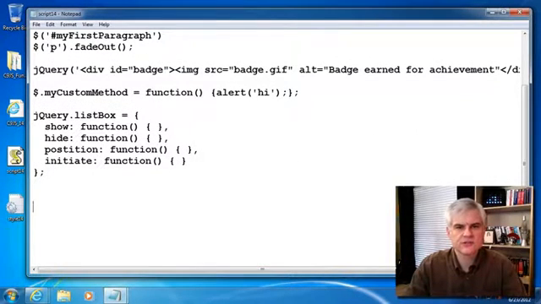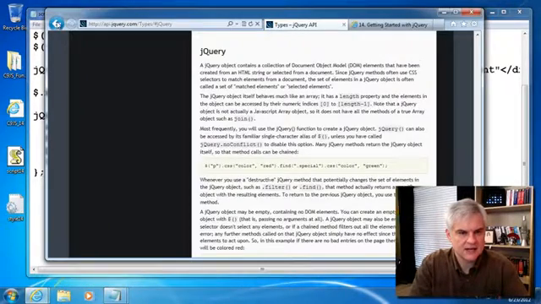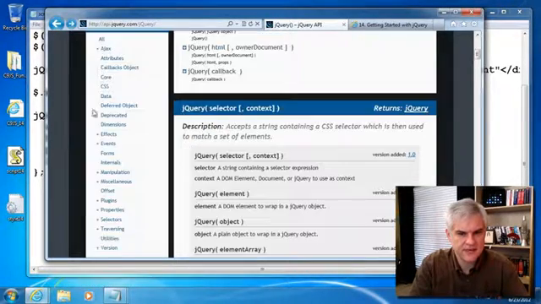So the moral of the story is twofold. First of all, the jQuery function is very powerful. If there's a set of parentheses after the word jQuery or its alias, the $ sign, then you probably are looking at one of the overloaded versions of the jQuery function, as we looked at on this page right here.